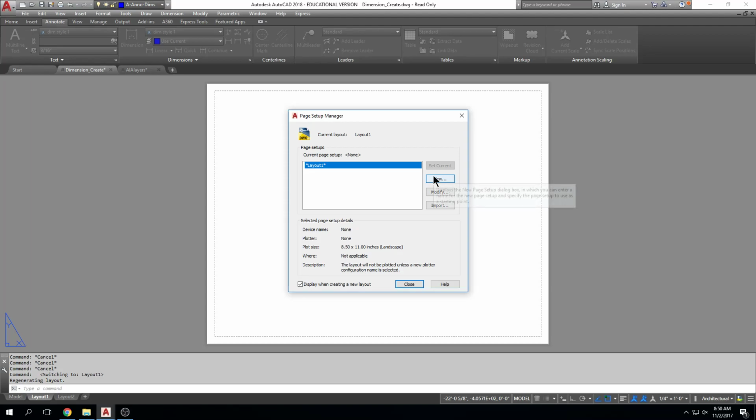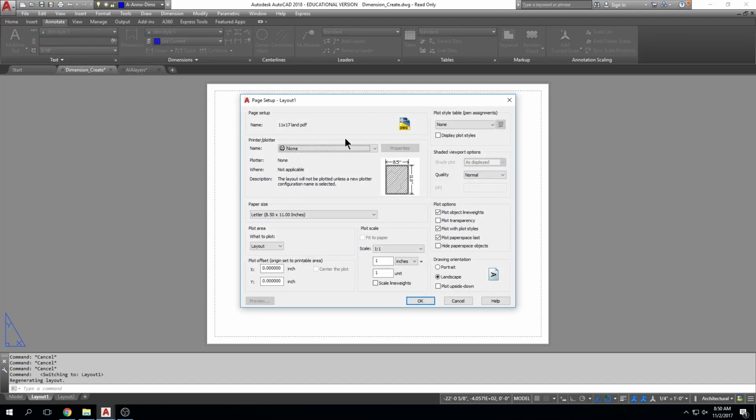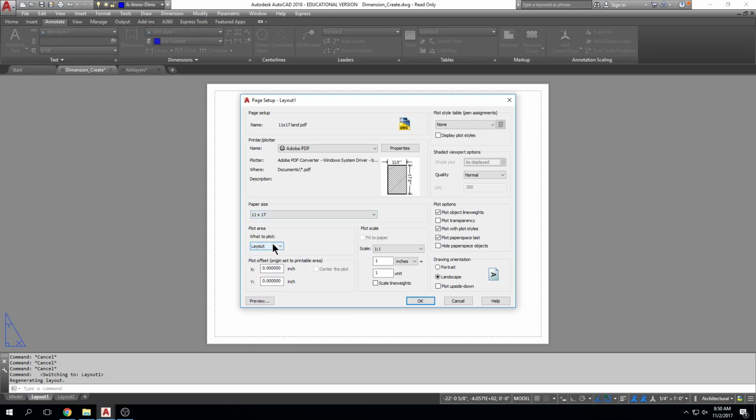I'm going to create a new page setup here. I'm going to do an 11 by 17 landscape PDF. 11 by 17 layout, do extents. LaserJet. Okay.